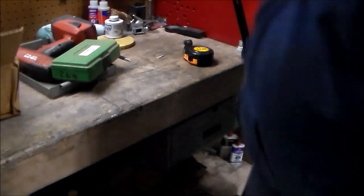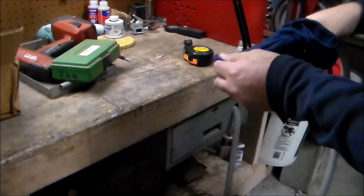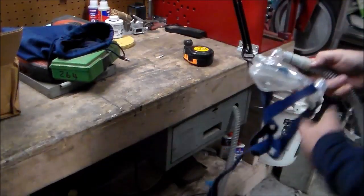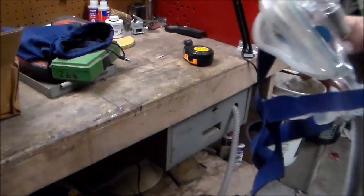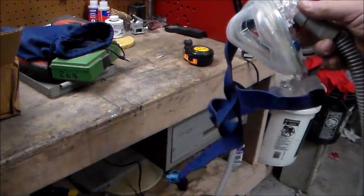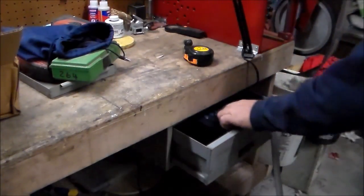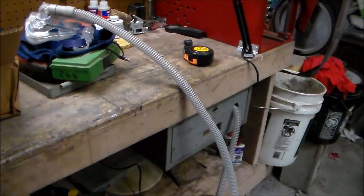Here's how I picture myself using this: I'll come out to grind, pull the mask out of the bag, open the drawer — here's the power button. I don't know if you can hear it on camera but the thing's blowing. Then don the mask and go to work. When you're done, turn it off, stow it back in the bag. The unit has a filter on it and it's going to be protected from the majority of the dust just from being in that drawer. There's plenty of airflow since there's no bottom in the drawer carcass — I think it's going to work good.